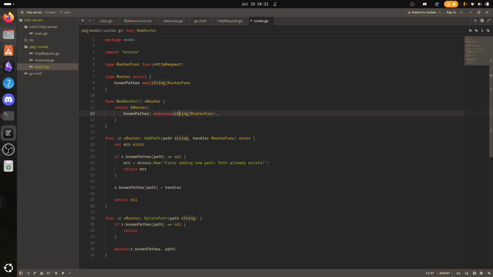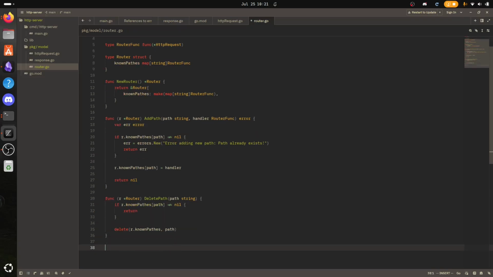Okay, there's just one more thing for us, I think. And that is to learn how to create a variable with a function in it to be able to pass it to our add path method. There's one more actually, which would be useful, and that is a handle path function.